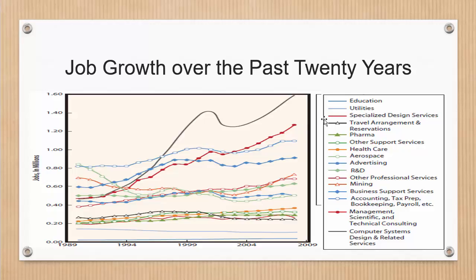As you can see here, this one, the computer systems design and related services, the 2000 dot-com bust, you see this drop here, and then it's starting to take off exponentially again. If you look at this red line, we've got management, scientific, and technical consulting. It's increasing. Again, you had that little dot-com bubble bust right there. Again, it's starting to take off.